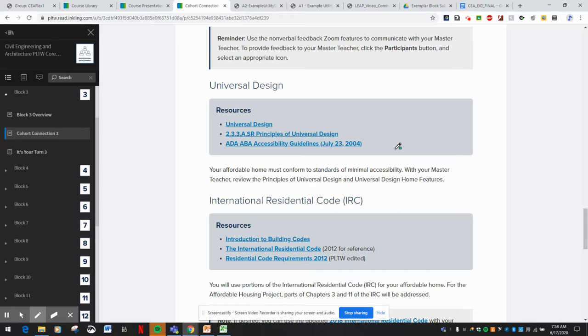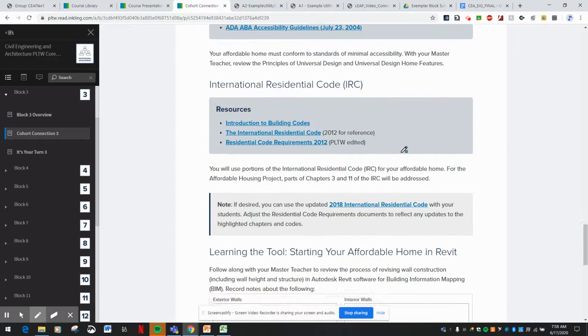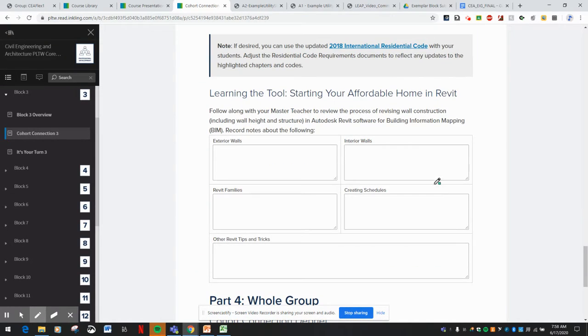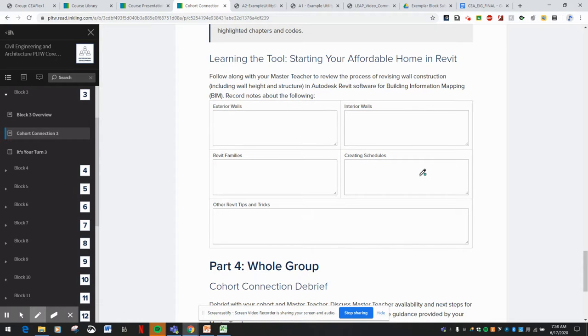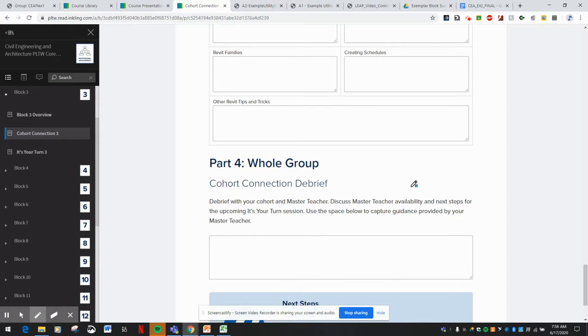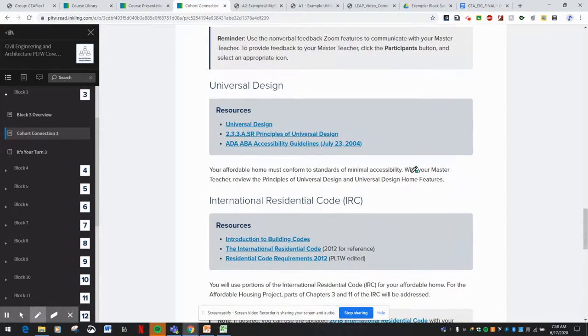We're going to go into ADA and ABA accessibility guidelines, and then an introduction to building codes, international residential codes, and residential code requirements, which is cumbersome as all get out. And then, if you don't know what BIM is, it's building information modeling. We're going to look at the different walls and such that we're going to do.